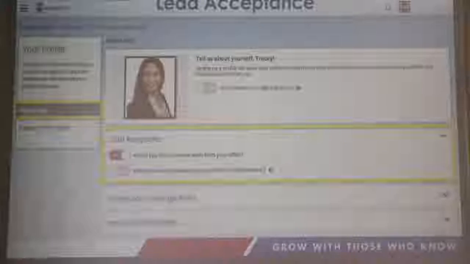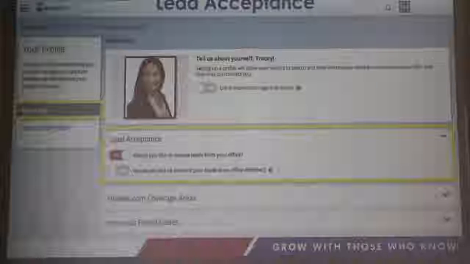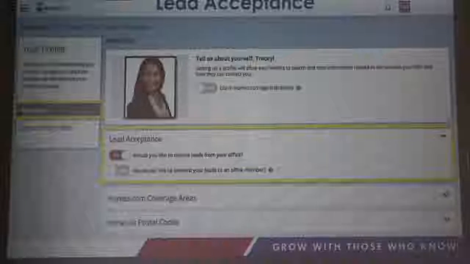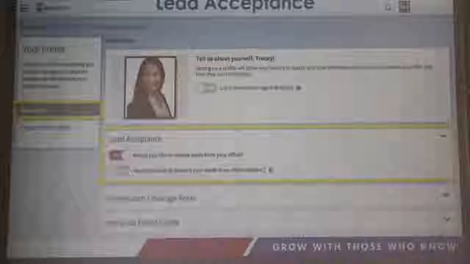You either accept it, you decline it, or it's already been forwarded to somebody. So if you're on vacation and you forwarded your leads to somebody, you've acted on that lead. Okay? If you are a team leader and you don't work with buyer leads and you've permanently forwarded your leads to your buyer agent, you've acted on that lead permanently, right? So accept, decline, or have it forwarded. Those are 3 ways you can act on a lead.